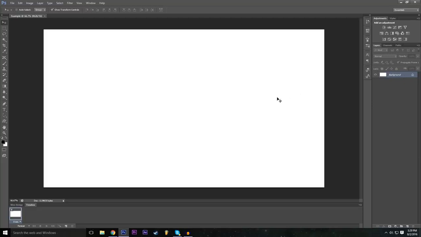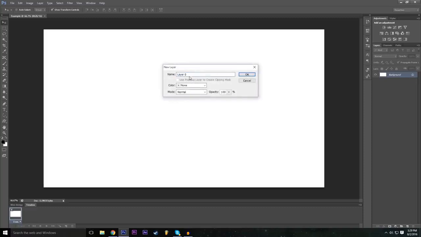So to first get started, we're going to unlock this layer, because by default when you make a new project, the first layer is locked. So we don't really have a lot of freedom to move it around and stuff. What we're going to do is double click on this lock icon, and when we do that, as you guys can see, we have this layer option. So let's name it background.